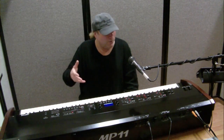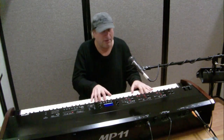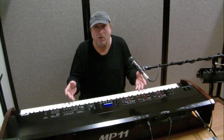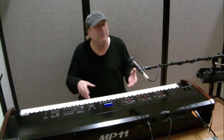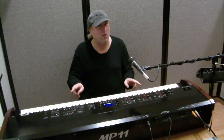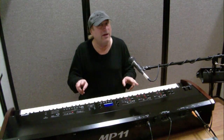what it boils down to is the speakers, or studio monitors, that I'm using here only serve one purpose, and that's for me to hear what I'm playing. I don't even need to hear what I'm playing because what I play will be recorded and I know what it sounds like in my mind. But what I'm hearing here and what you're hearing on your system are two different things altogether. What I'm hearing here has nothing to do with what you're hearing.